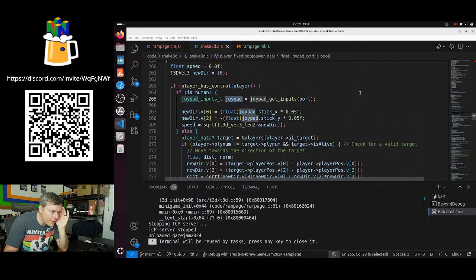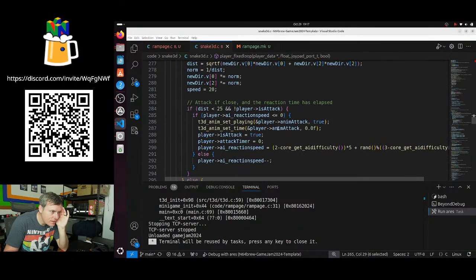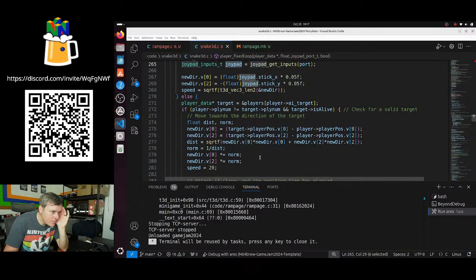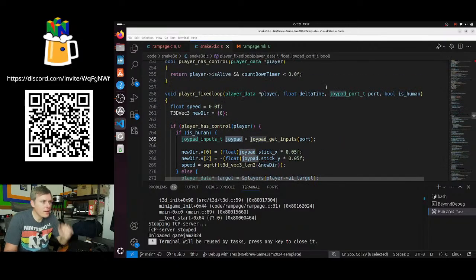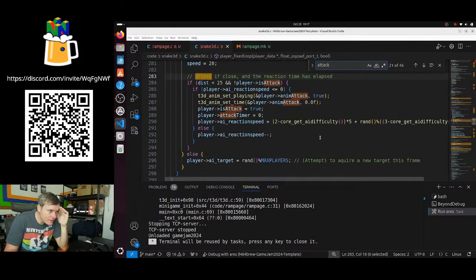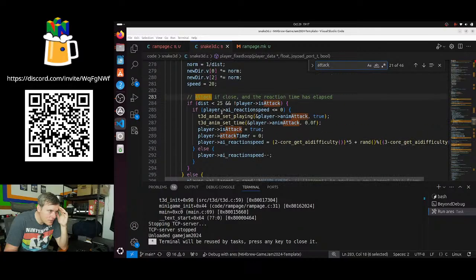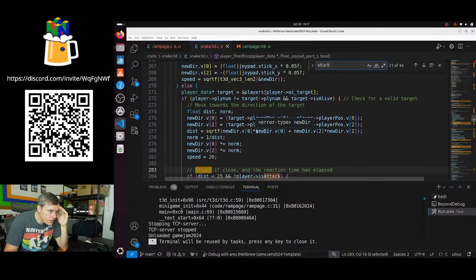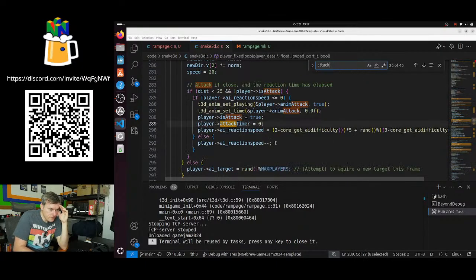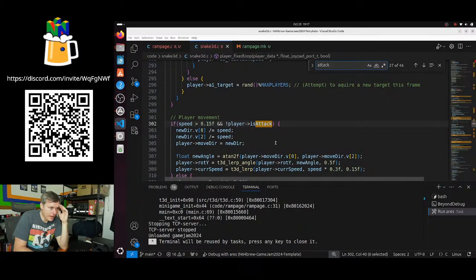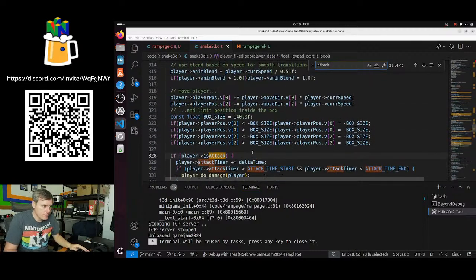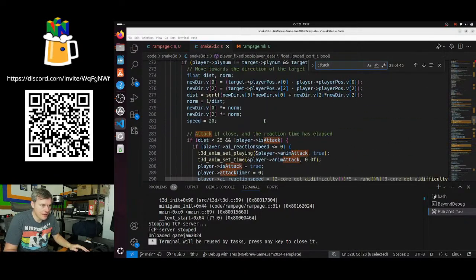Where's the button? I'm sure there's... Where's the button? Oh, come on. I guess if I just click attack, if player is attack equals true. Okay, oh, that's the AI. That's what that was about, I believe. I can't find where the joypad gets button input.